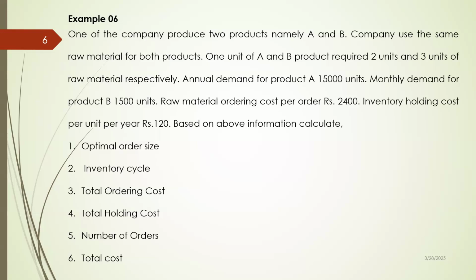Then we considered the economic order quantity model. We identified the main assumptions under the EOQ model: the demand per period is constant, the lead time is constant, and the inventory holding cost is calculated based on the average inventory. Based on these assumptions, we developed the EOQ model. I explained how to derive it, using the symbols P for demand per period, CO for cost per order, CH for cost of holding per unit per year, and Q for the size of the order.